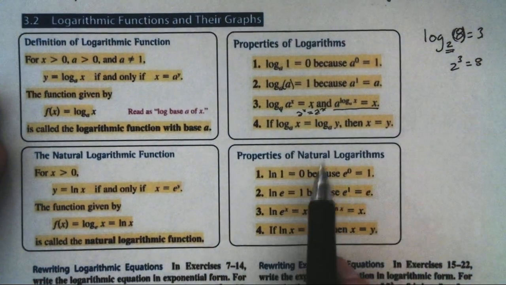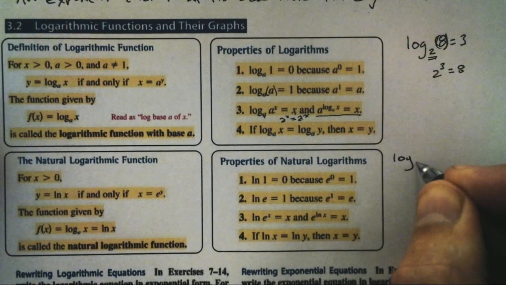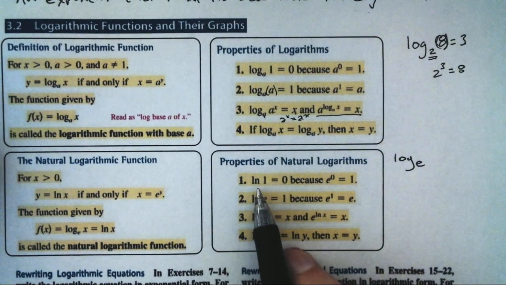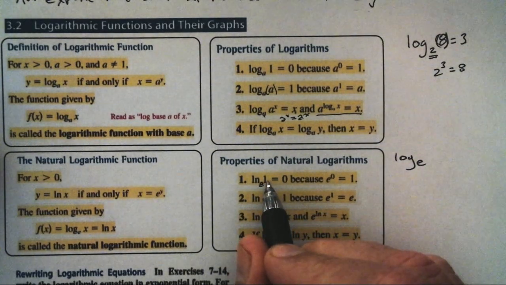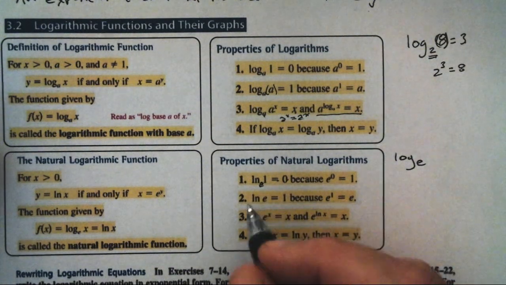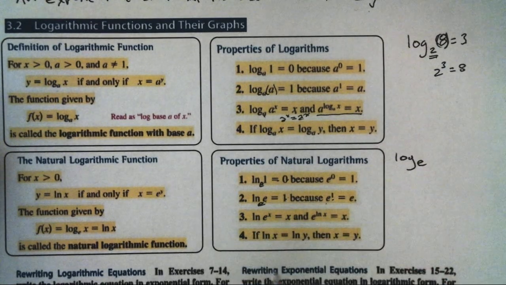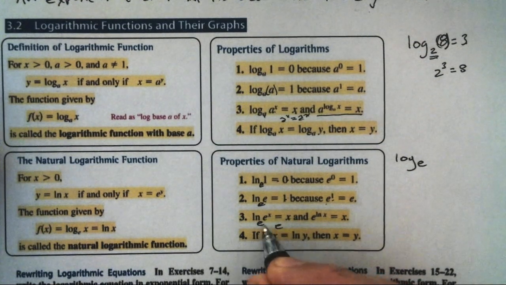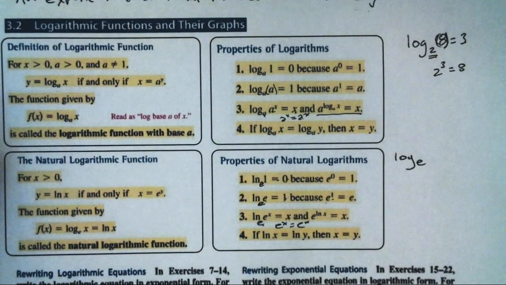Now natural log is the same as log base e, but it's used so often that we just have a special name for it: natural log. We just call it ln. ln 1, ln e. So this is like saying log base e of 1 equals 0, because 0 is the exponent that turns e into 1. Log base e of e is 1 because 1 is the exponent that turns e into e. And log base e of e to the x is x because x is the exponent that turns e into e to the x. And likewise, these are one-to-one.